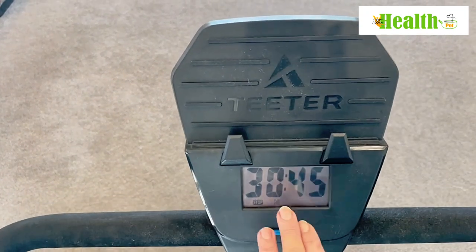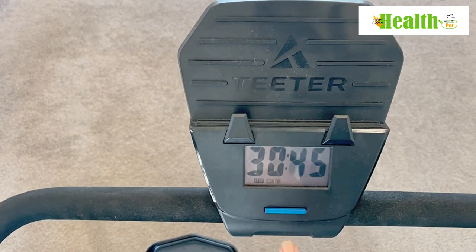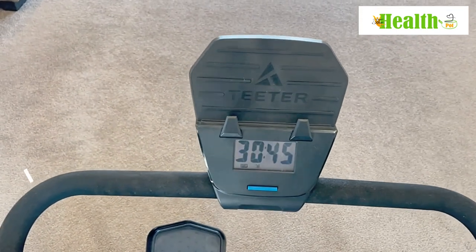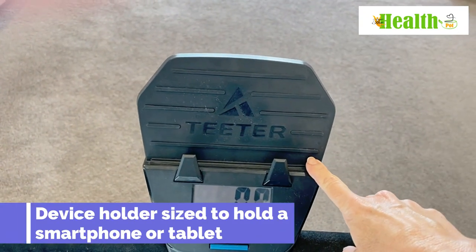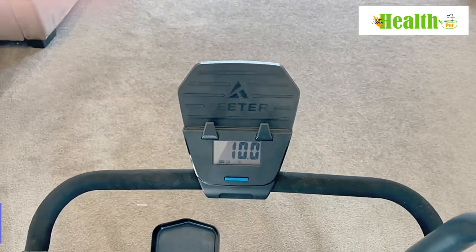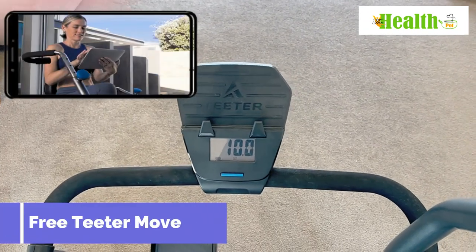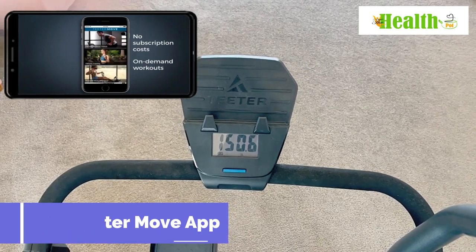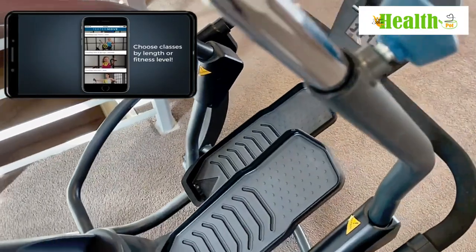It's very simple to operate, simply just pushing this button — anybody can use it — set your desired workout time and start working out. It has a large space where you can place your iPhone, your tablet, whatever preferred device you'd like to use. Tita also have a great app you can download for free, where a trainer does the workouts with you on their machines, at no extra cost and no monthly charges like you have to pay with other exercise equipment.